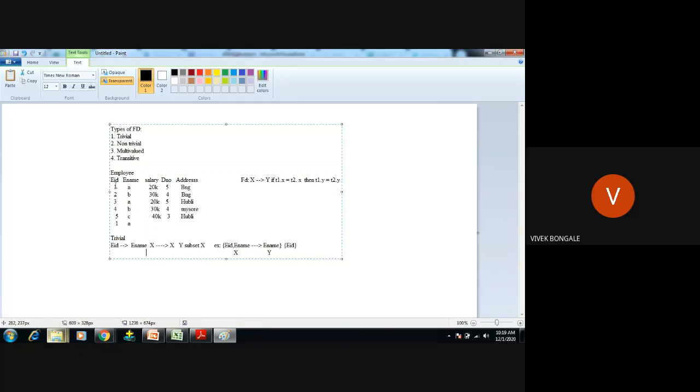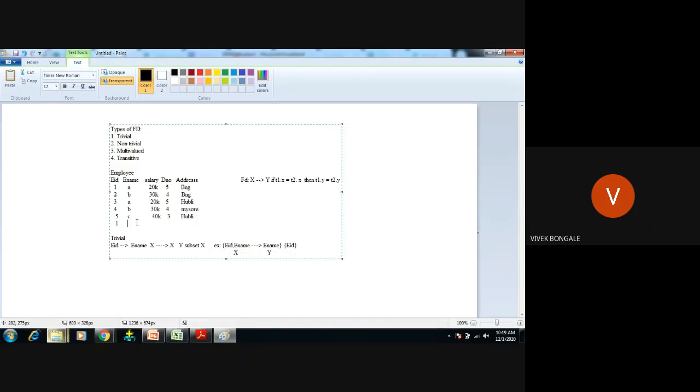Here the X value is 1 and we search for the Y value A. For T2, T2.X is 1 and T2.Y is A. So this is a functional dependency.